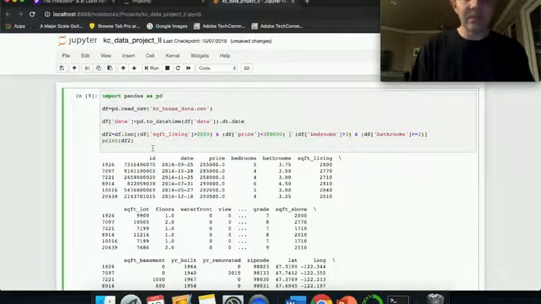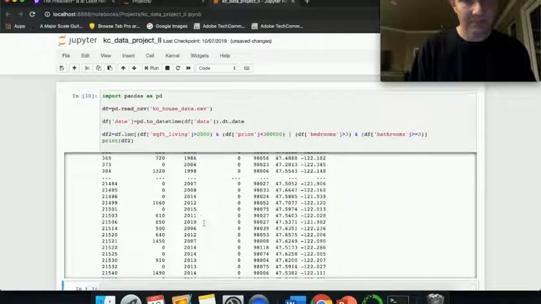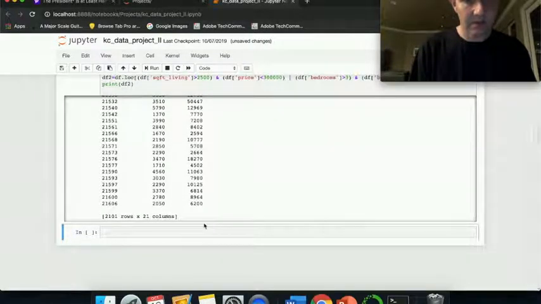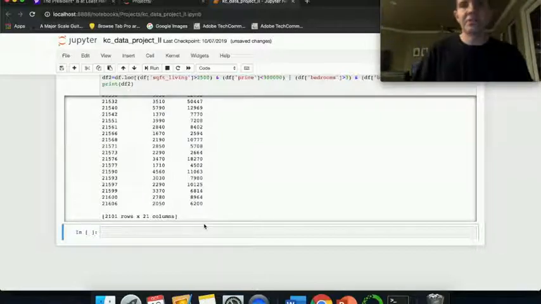And this will add results instead of taking them away. Instead of 6, it will be a lot more. Okay. 2,101 rows. Okay. Why is it 2,101?